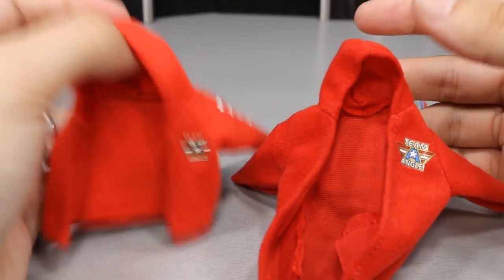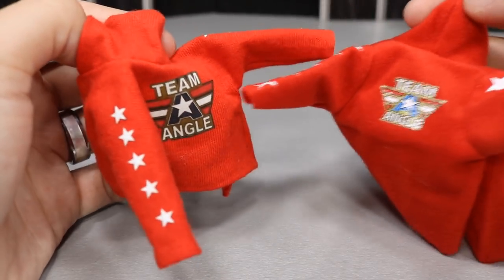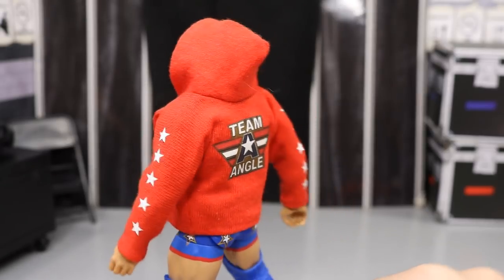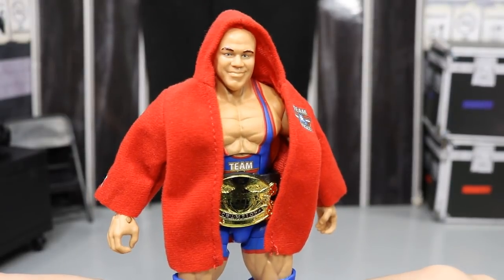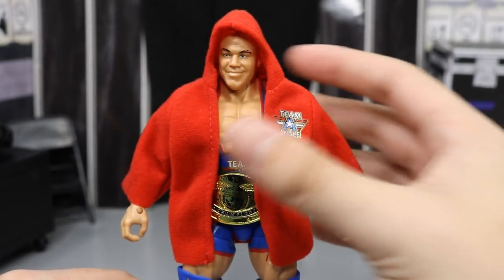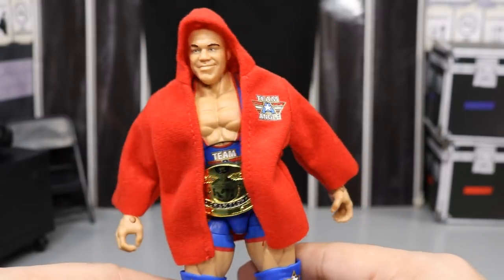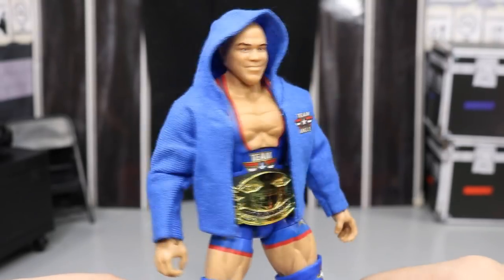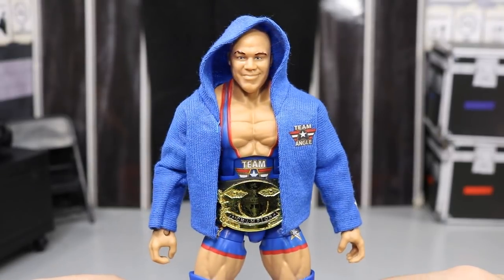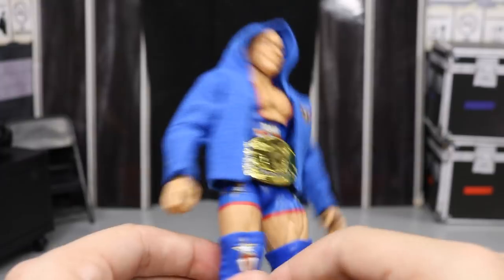Here's the difference between my custom jacket on the left and the one from Mattel on the right. I'll put it on the Kurt Angle figure — you guys tell me which one looks better in the comments below. Here's a shot of the Kurt Angle with my custom jacket on — give you a full 360. And here's Mattel's on there. I just feel like it may be a tad too big. I like the accessory though — look, if I didn't have my custom one, I would definitely let this one fly. But comparing them, I think my custom one may be a little bit better. I also have a blue one, and now looking at the blue one — I really love the blue. It looks really nice. I may have to pick up like 60 of these Kurt Angles. I am freaking loving this figure.